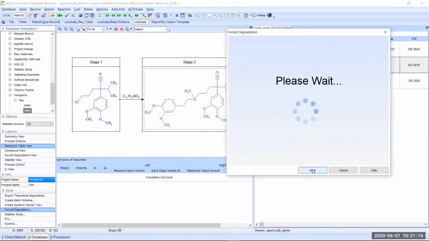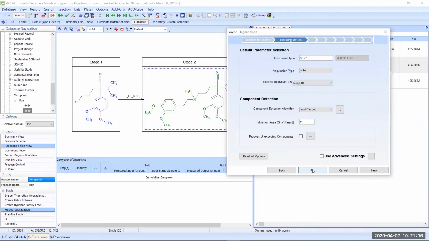And if you're familiar with our other pieces of software, such as MetaSense, it's very much the same taste and same flavor. The main things to select here are the algorithm of how you want this done, such as IntelliTarget that we have internally, and the mass accuracy. So I would just click Run, and it'll just go through it.